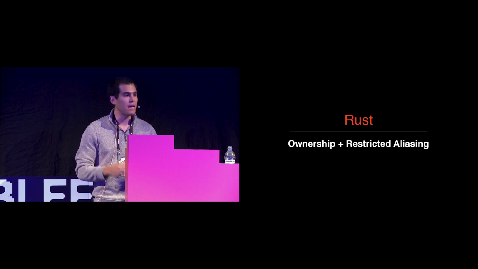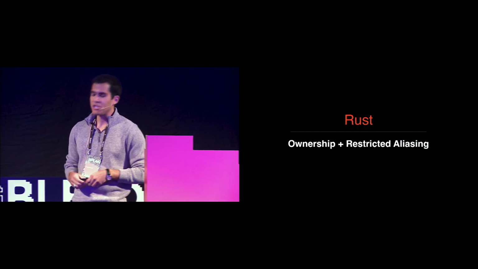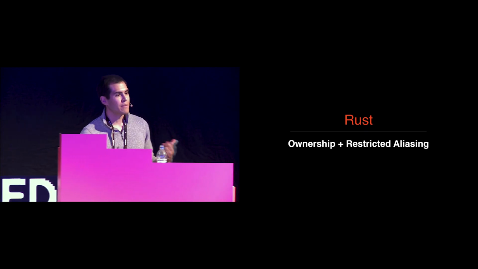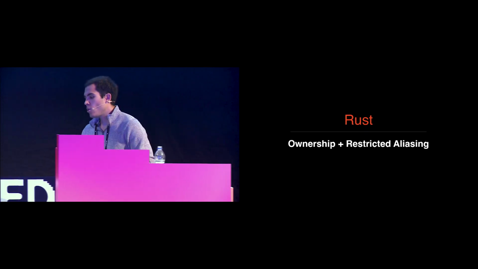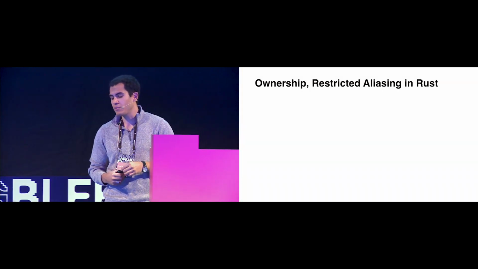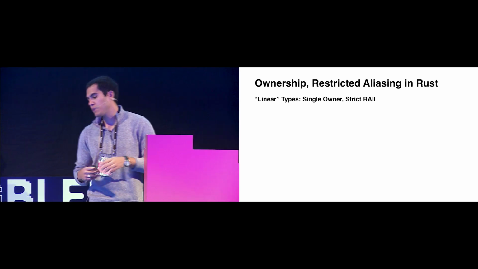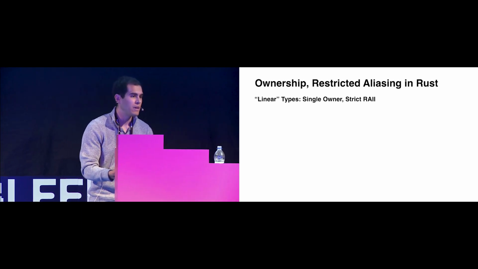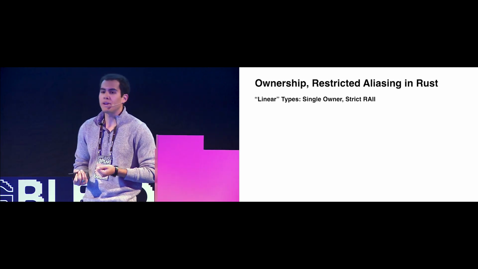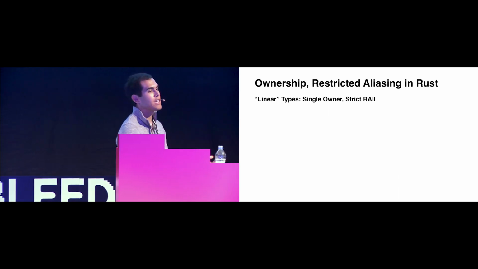Rust will do exactly this kind of restricted aliasing plus ownership, which turns out is important, and you'll see in just a second why. OK, so let's take a look at how this actually materializes in Rust. So here is ownership and restricted aliasing in Rust. So first part is we do have some sort of linear types in Rust, actually. And in particular, we have this concept of ownership. And the idea is that something actually owns the value. It's responsible for it. And it can let go of ownership, but then it can never touch that value again.